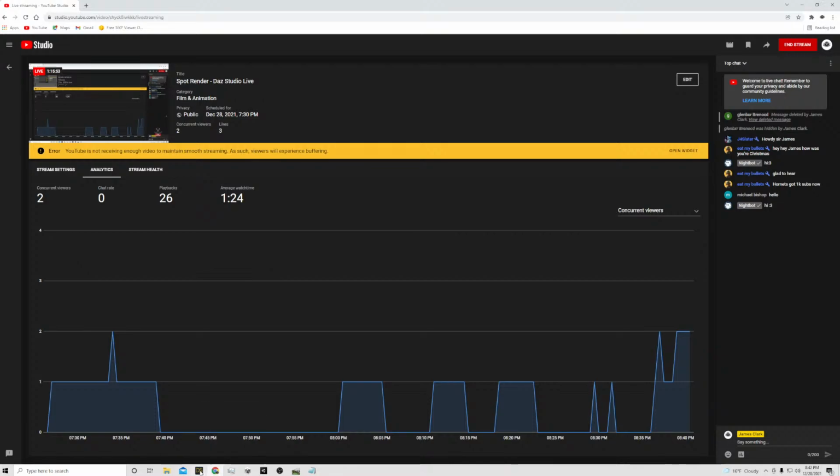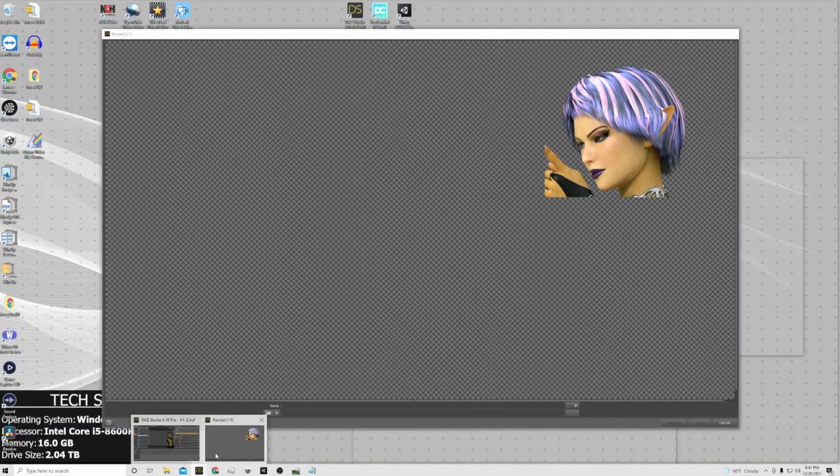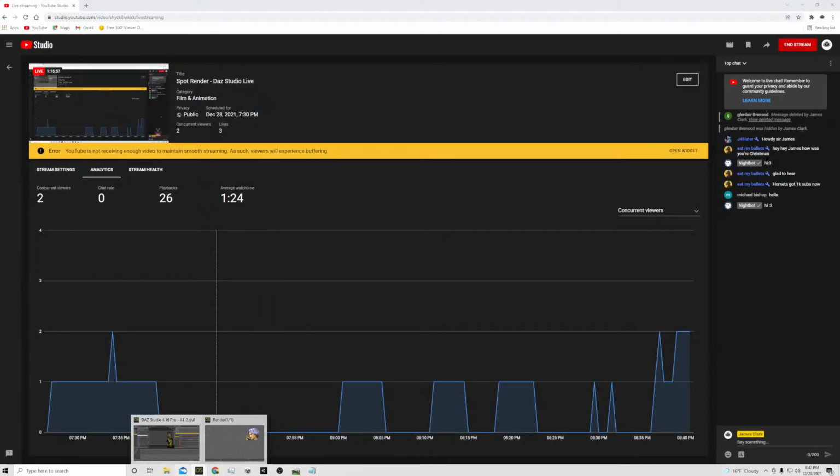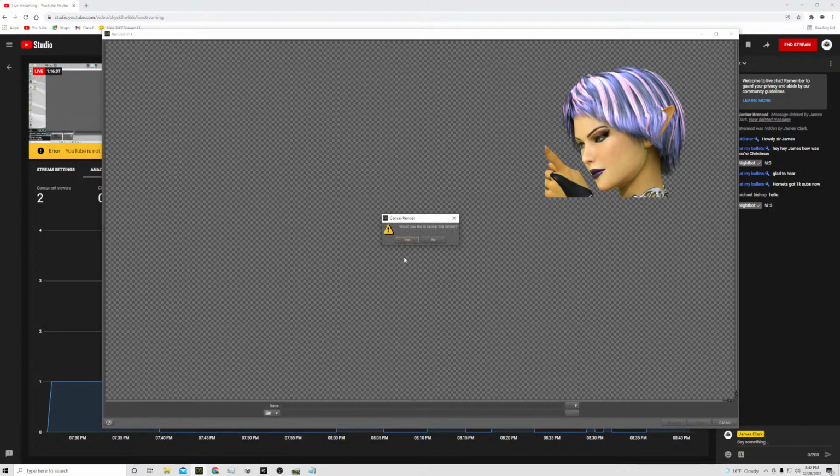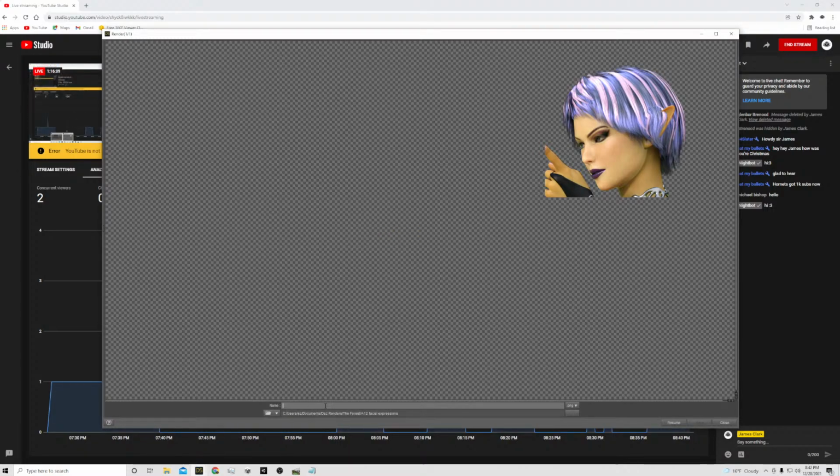So, all right, for this little experiment, I think we figured out a few things. I think we figured out that this spot rendering trick is not going to work if there's much movement. It can only be used when we're just changing expressions. Otherwise, it's better off getting rid of the background and just rendering out the characters.